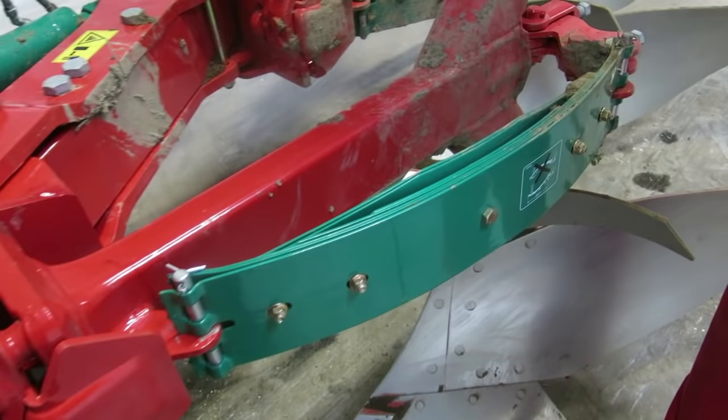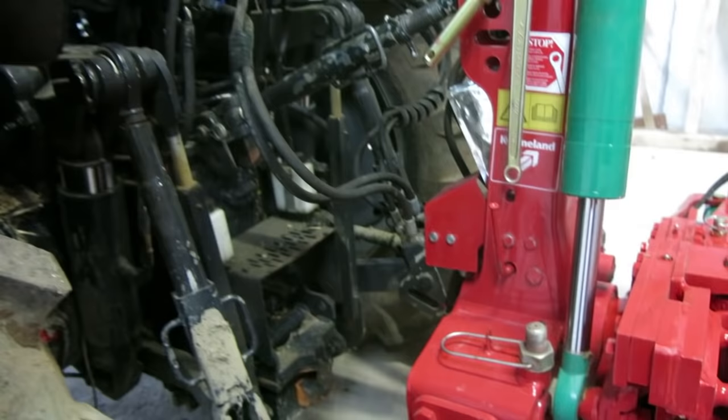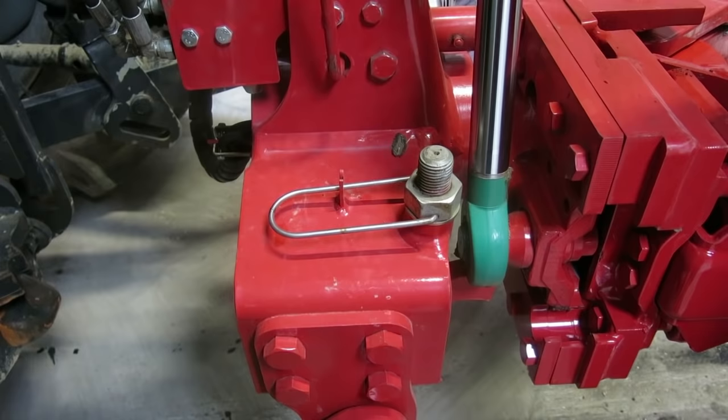These are the checks we do on the plow before we get to the field, though you'll still have some adjustments to make in the field — it's not a big job to do on the move. We're finished with the tractor checks, so any adjustments now will be on the plow. To get the leg vertical at 90 degrees to the ground, the stoppers on both sides will angle the plow into the right position.